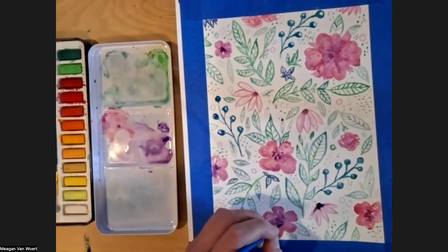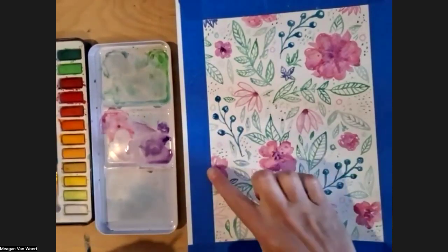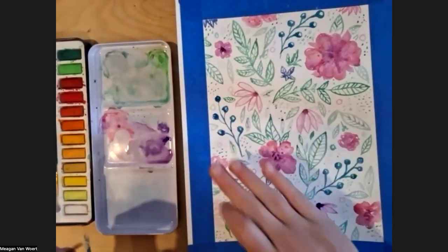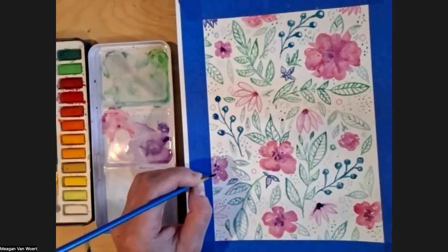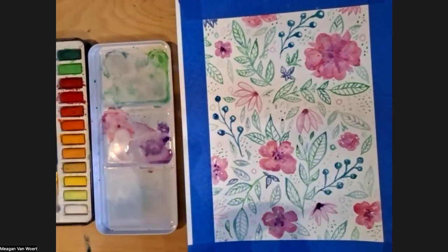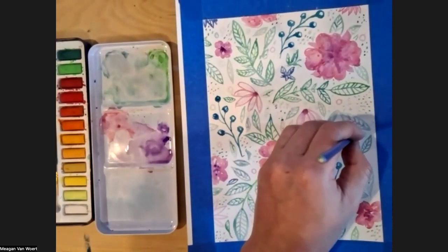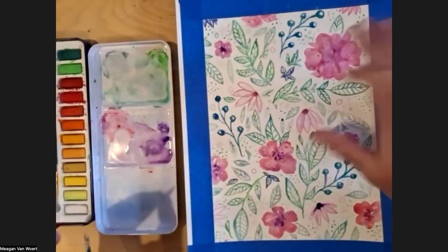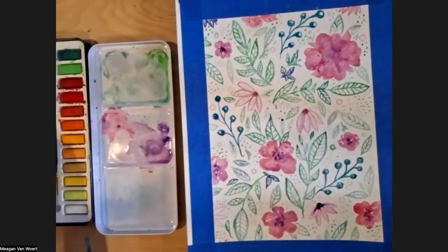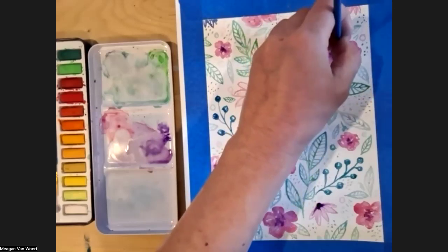So I'm having fun with just a little bit of tiny touches of darkness. This is too wet over here and it's too purple. It's too boring. So I'm just going to let that dry. I'm going to come in and give it a couple of small darker dots just to see what happens. 1, 2, 3. Play with how much water's on your brush. You kind of have to lean back in your chair. You just make those choices as an artist, right? Around where you want to add this contrasting detail and where you don't want to add it.